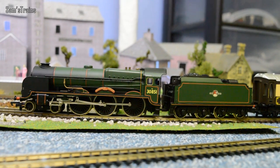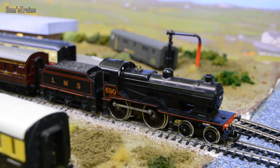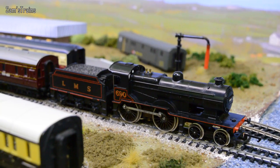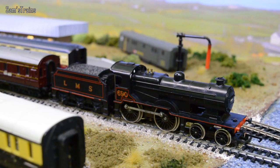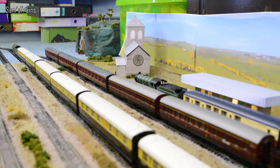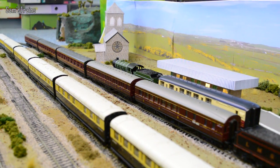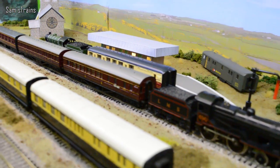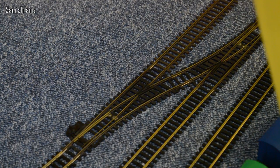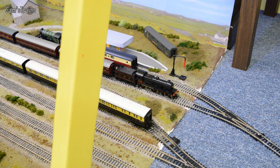Let's move on and look at the last loco of the day — I hope it's not too much of an anti-climax, but yeah, here it is. Loco number six, and this is the most modern we're going to be looking at today, from 1928 — this is my Triang, or I think it is Hornby, but it's sort of the Triang-style 2P with the X04 motor in it, so it is loco-driven and it is a fantastic loco. I'm going to try and prove that today because she's got a lot of coaches — that's five coaches, I believe — and three of them are Lima with plastic wheels, so there's a lot of drag. Yet this little 4-4-0 with the little shiny metal wheels is going to try and pull them.